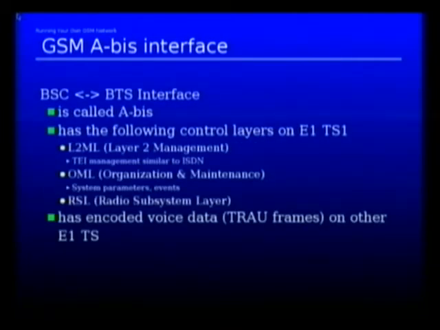The interface between this BTS and the base station controller is called A-bis, and it uses an E1 physical layer, which is this primary rate interface ISDN, which has 30 usable time slots, 64 kilobits each. People who have used ISDN on a larger scale before will know the E1 lines, 2 megabit total bit rate. On this physical layer, there's a layer 2 management TEI entity that is very similar to what you also use in traditional ISDN. So this TEI establishment procedures and that kind of stuff, which you see on a typical ISDN D channel. In addition to that, you have 2 more protocols.